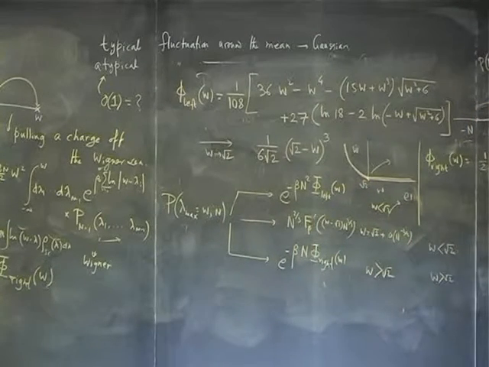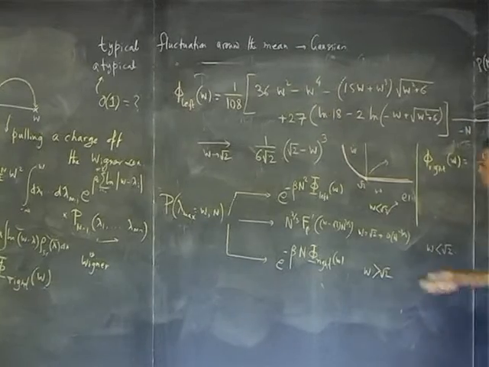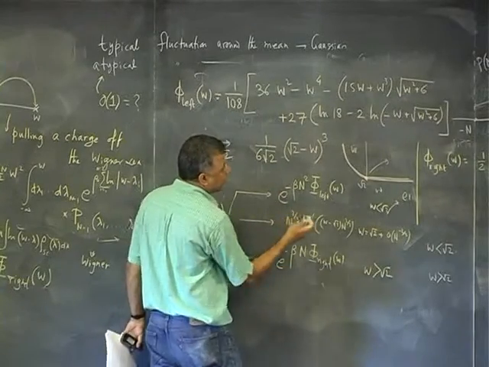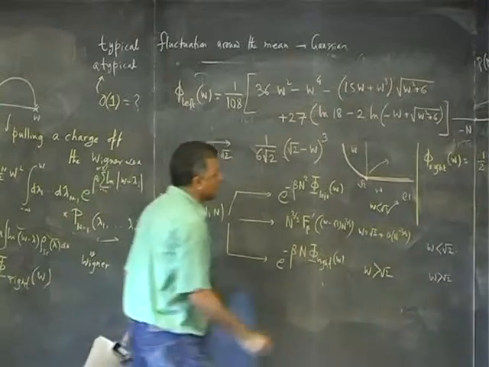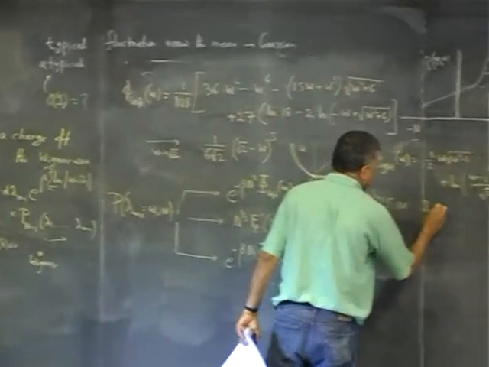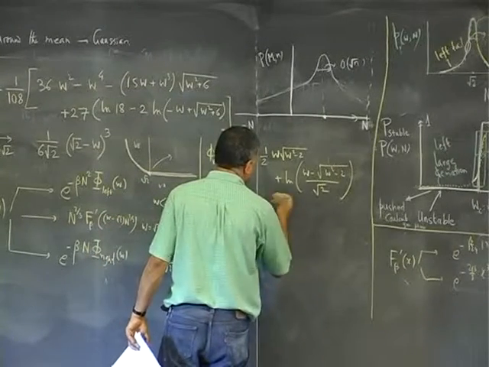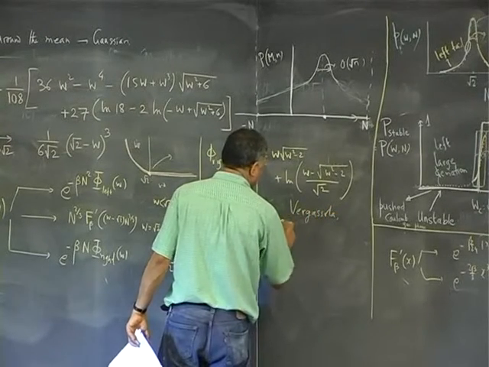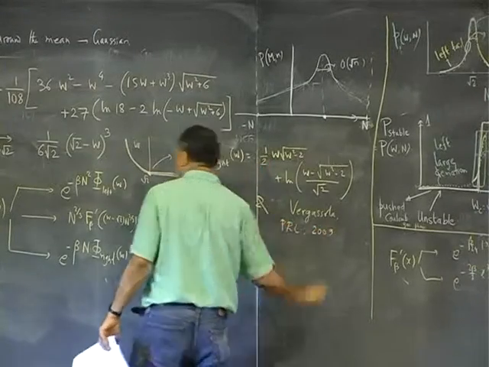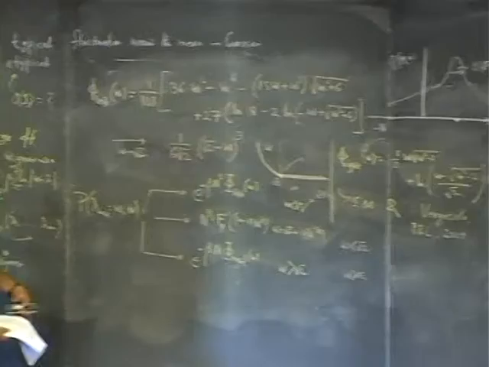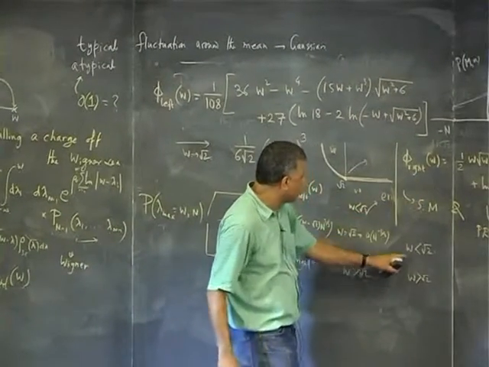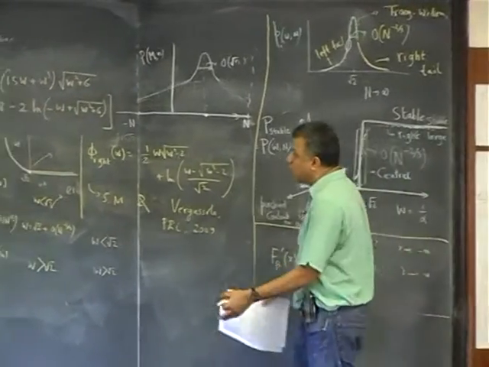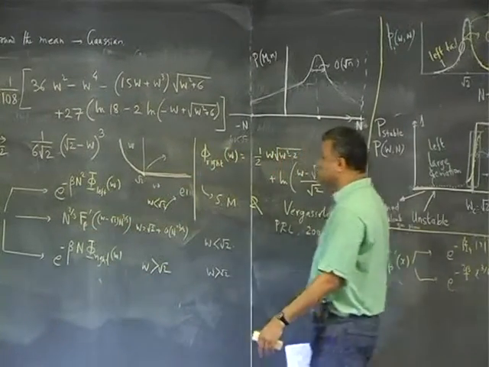And unlike in this toy example, instead of having one smooth function, here you have very different behavior. On the left, you have e to the minus beta n square phi left, and on the right, phi right. Phi right is this function, and phi left is that function. This function was derived by myself and Vargasola, in 2009. And as an exercise, you can check that if you take this and let W go to root 2 and reorganize, you will get back the right tail of the Tracy-Widom distribution. So the two tail regimes match perfectly with the central Tracy-Widom regime.